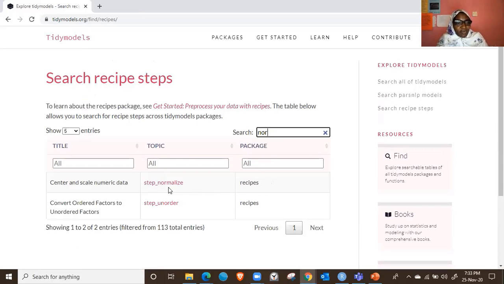Now, if I want to normalize my data, I can use either of these functions. The step underscore normalize helps me to scale as well as center the numeric values that I'm having. I hope you understand the scaling, that you're having the standard deviations as well as your mean.